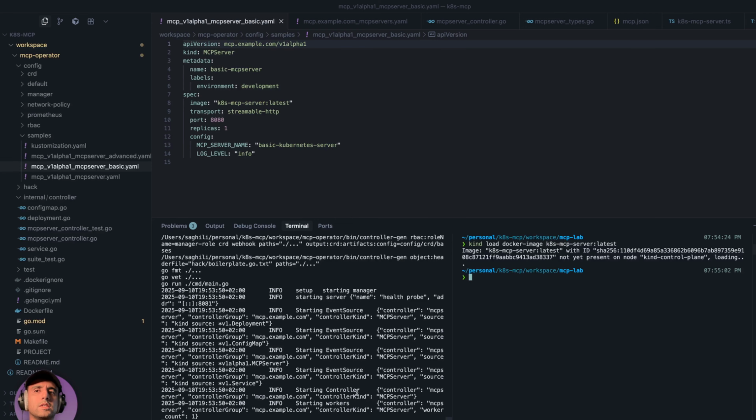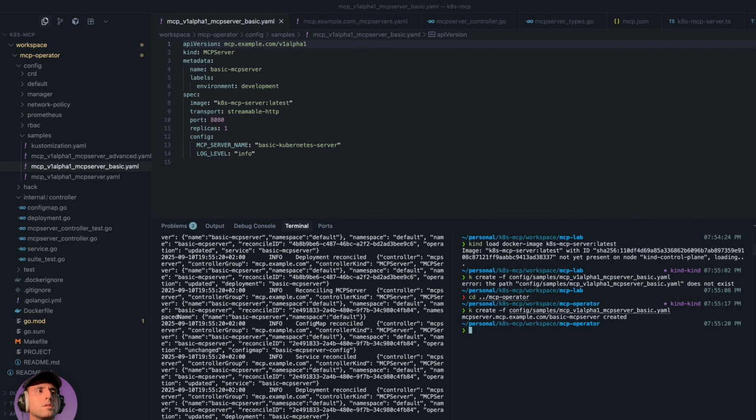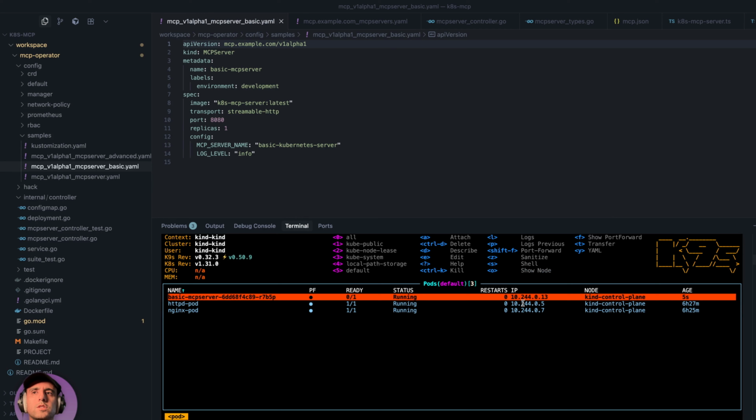I've already deleted the custom resource. If I create it again, I need to be in the MCP operator directory. If I create the MCP server resource again and look at the custom resource, now I see that my basic MCP server is running. The pod is running.